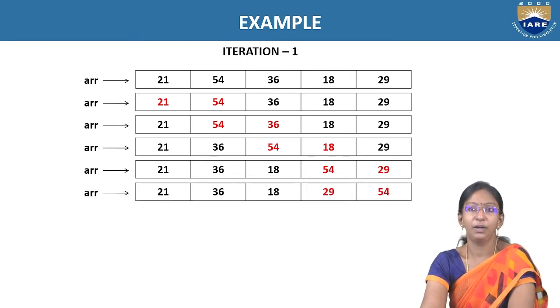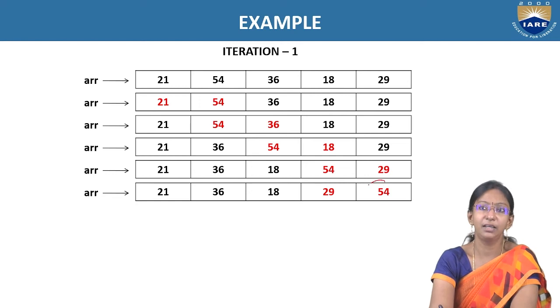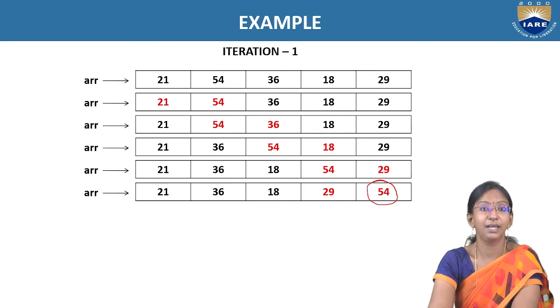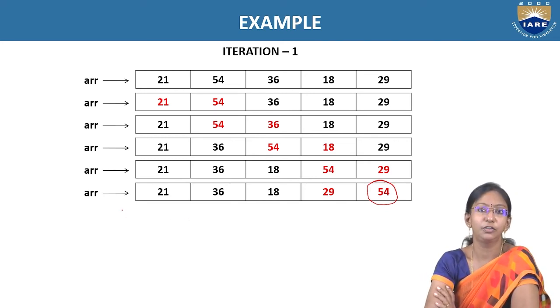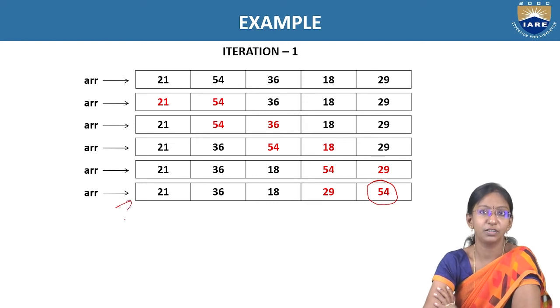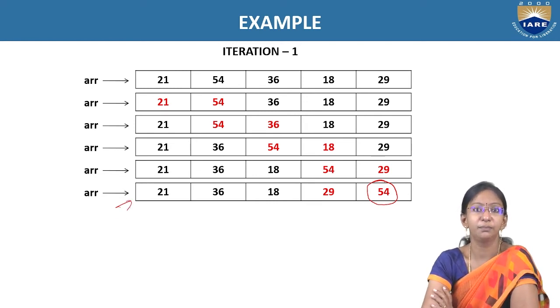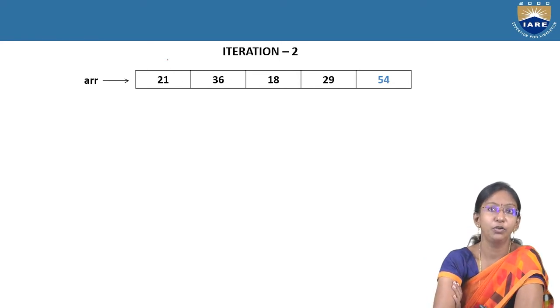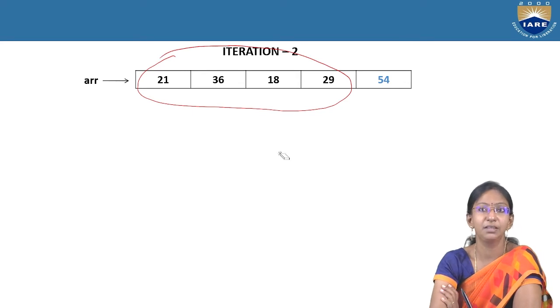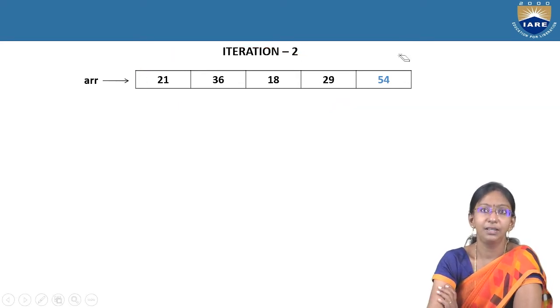End of iteration 1, and you can see that the largest element of the list is in its right position, that is at the highest index value. The final list which you got by the end of the first iteration will be fed as the input for your second iteration. Have a look. I've converted 54 into blue color because its place is frozen. Now I'm going to repeatedly work with the same technique for the remaining elements in my list.